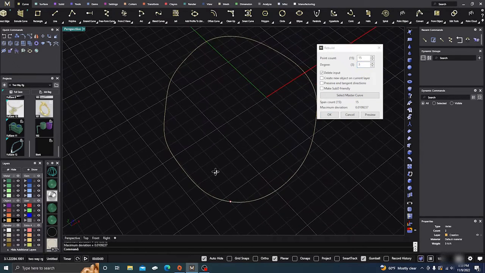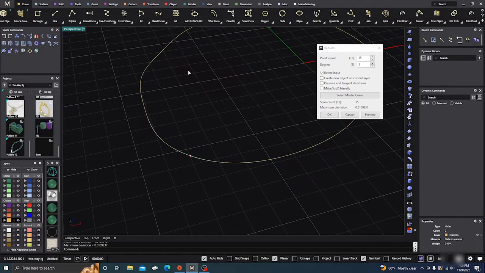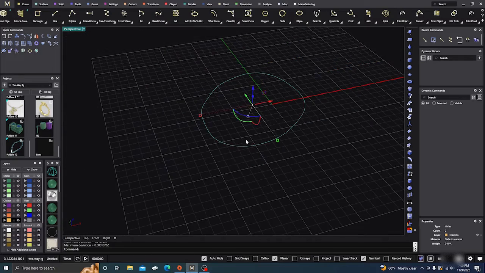So what it's doing is trying to stick as close to this with the same point, but you're still getting a deviation. That goes back to what I was saying about if you have multiple curves and try to rebuild them, it's going to move no matter what, for the most part. Sometimes if you want to try and keep the exact same thing, you'll have to really put the point count up there, and still at 60 you're still getting a 0.001. So sometimes it's not a good idea to rebuild a curve or multiple curves using the rebuild. Okay, so let's cancel out of that for a second.